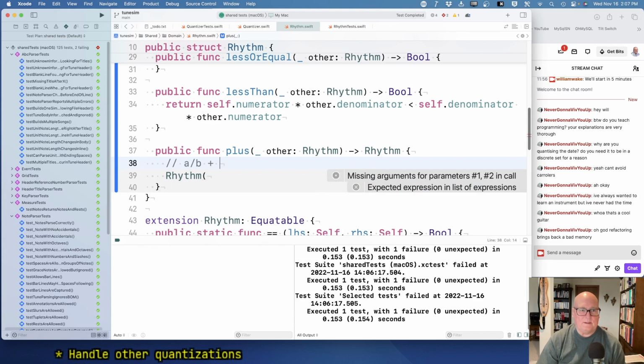A over B plus C over D equals D times A plus B times C, all over BD. Now, what that's not doing is it's not reducing any fractions, and so we're going to get some big numbers pretty quick.